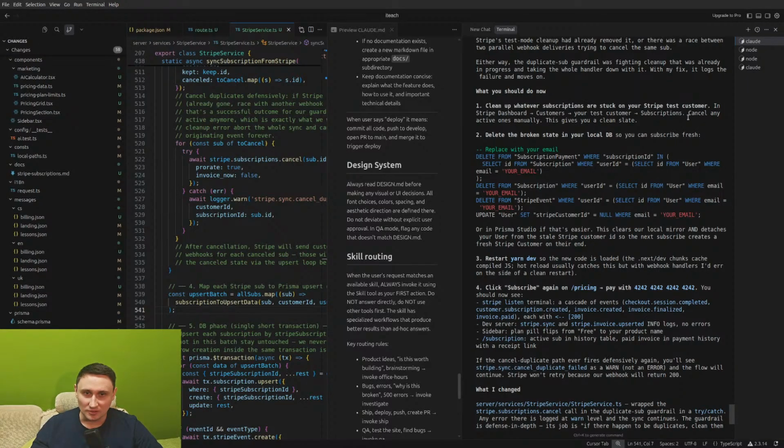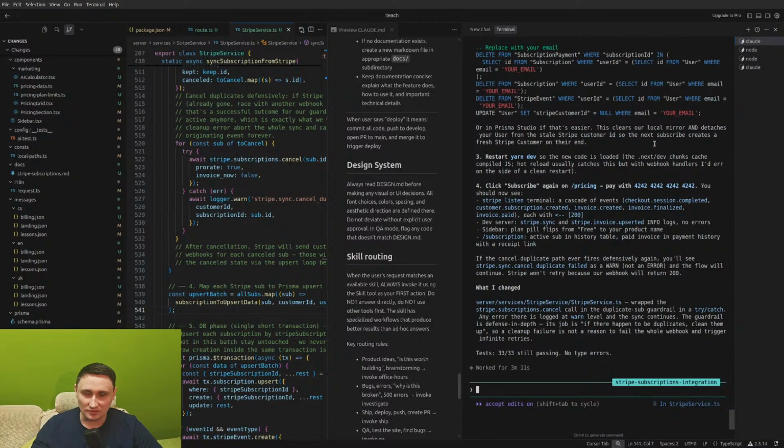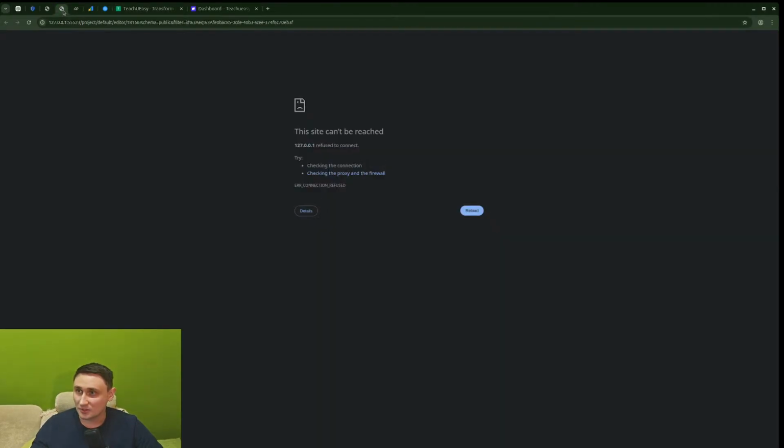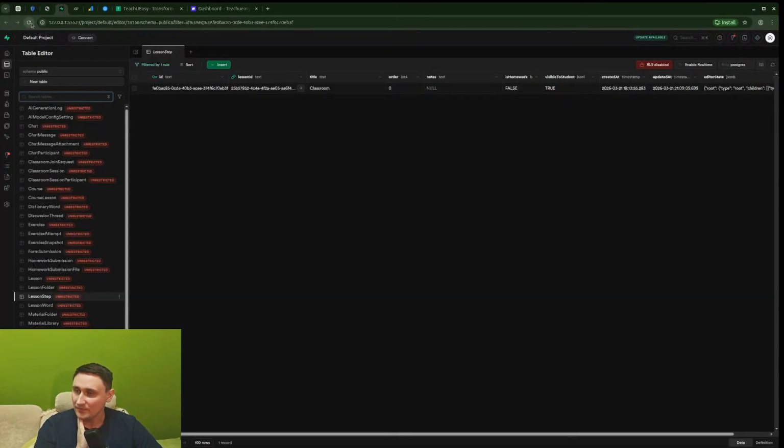Stuck on your Stripe test customer. Okay, so it says that I need to remove some subscriptions that are stuck. Okay, so this is our Supabase that is running locally in Docker.